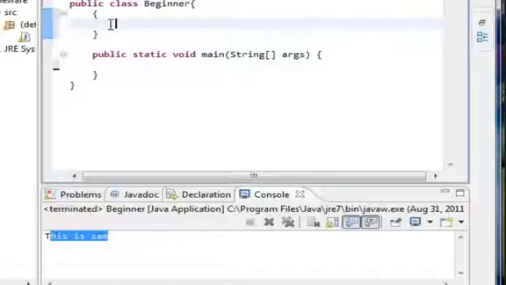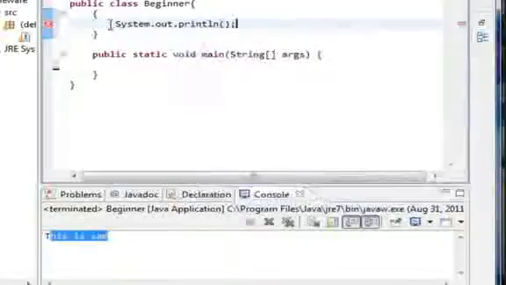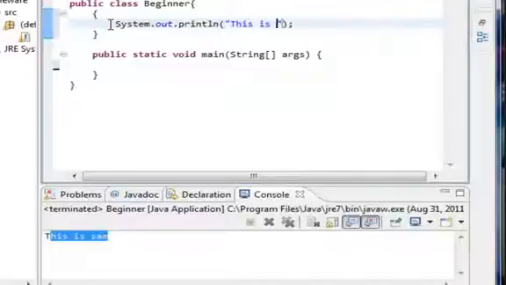But what you do is you write your code inside of this, and you could be like System.out.println, and then you could be like "this is the non-static init," and we'll just end it with that.